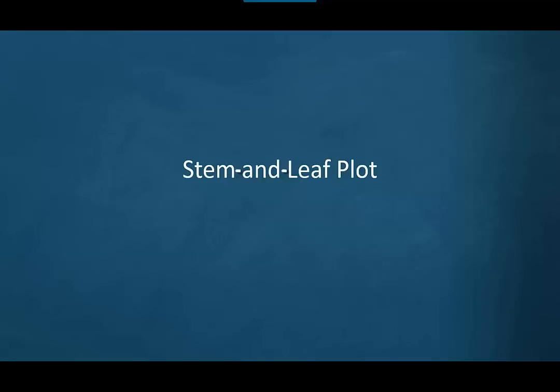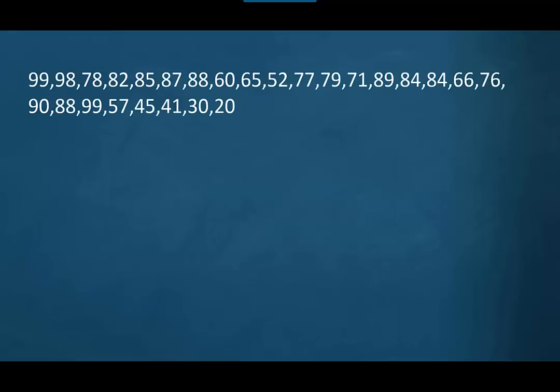Let's look at another way to organize and display some data. Here's a set of grades from the first test of a statistics class. There's a really nice way to display this that actually preserves all of the numerical values and gives you the shape. It's called a stem and leaf plot.